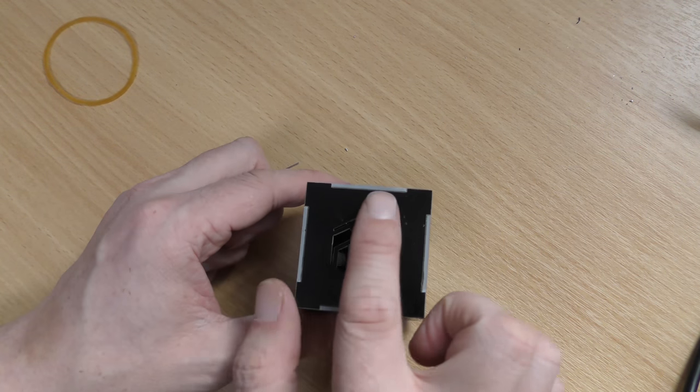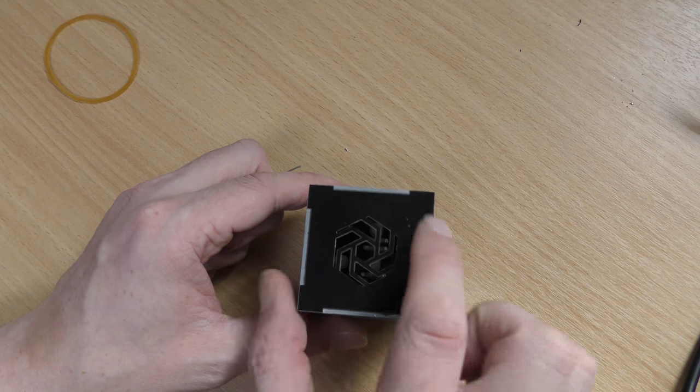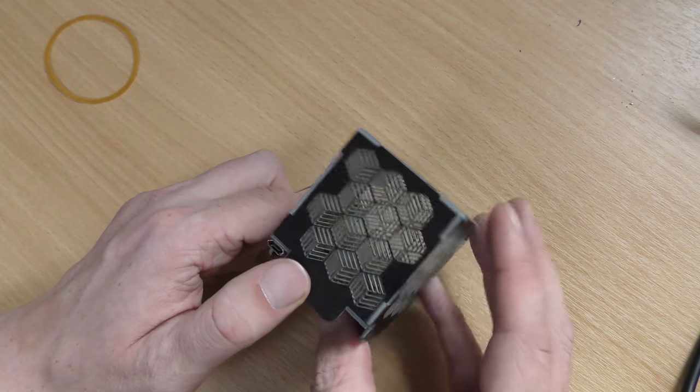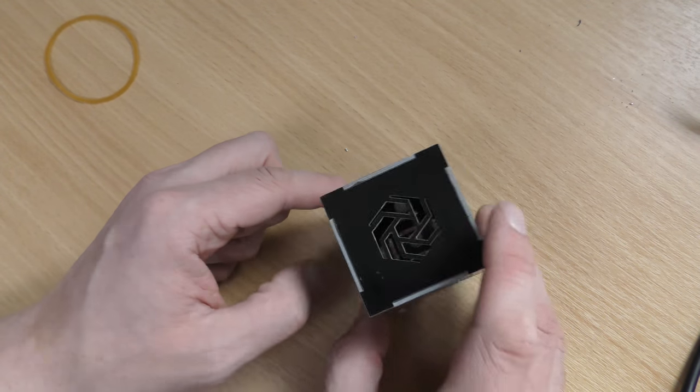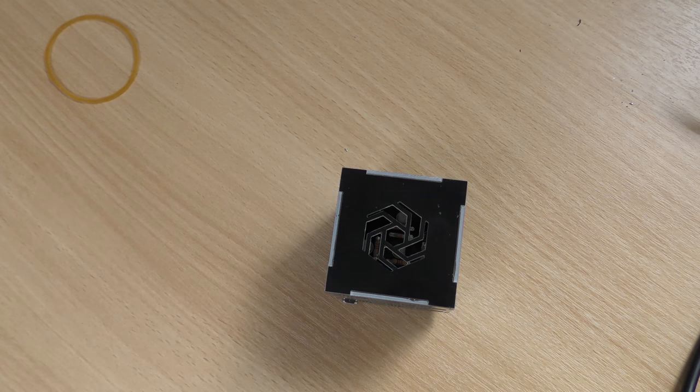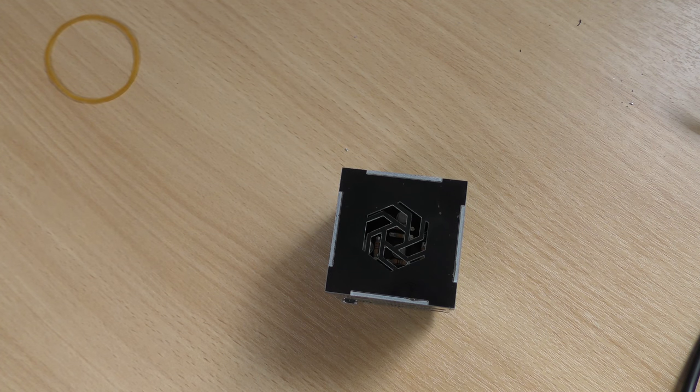Now, if you wanted to, you could take a black marker pen, or paint, or whatever, and paint or color in the sides here. Although I quite like the contrast. And you've got the cut-outs here, which hopefully the light will shine through if it all works. So what we're going to do is power it up and show you it running.